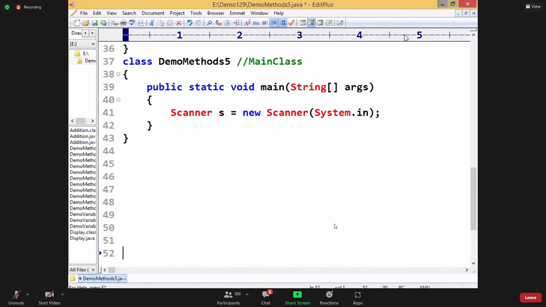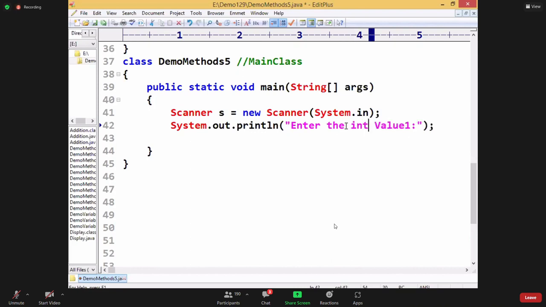I am asking, System.out.println, enter the int value 1. For clarity, otherwise the user may be confused whether to enter float or double. So I am asking to enter int value 1.